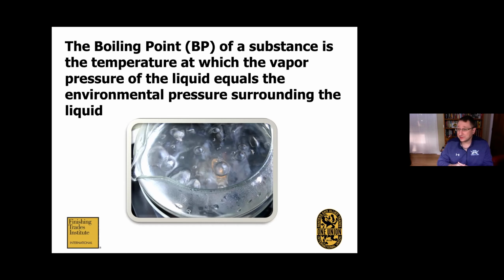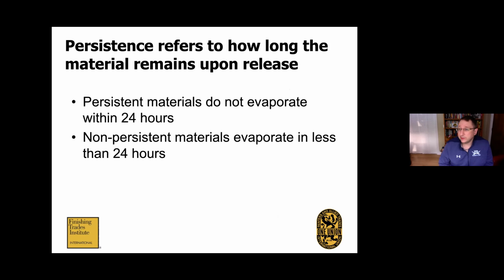However, if I hike up to the top of Mount Kilimanjaro, I'm going to have a different altitude there, right? Or if I'm boiling water outside in Boulder, Colorado, it's going to boil quicker. So we can change the boiling point depending upon what the environmental pressure is around that material that's boiling. And this is important because if you're heating a liquid up, you're going to be volatilizing it and you're going to be pushing that stuff out into air. Any comments or questions on the stuff we covered so far?